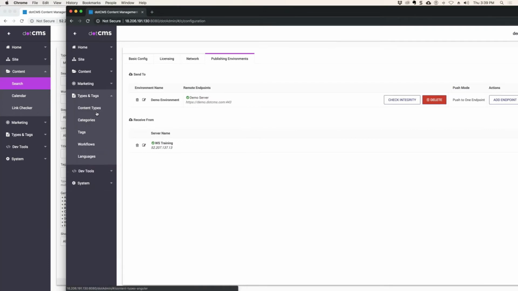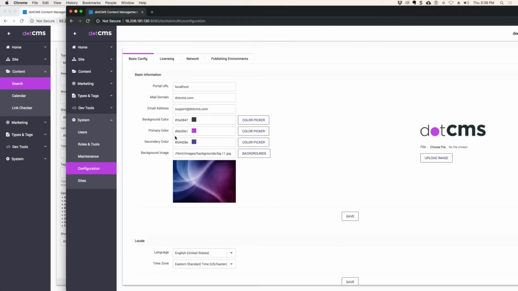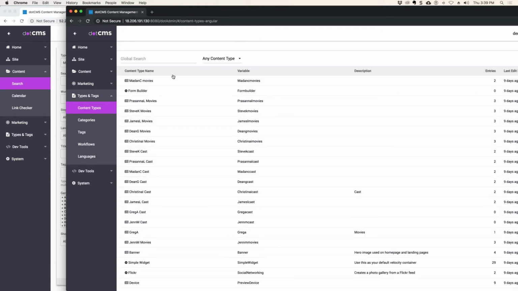Let's see, types and tags, content types, content types, refresh, and content types. And is there movies over here?